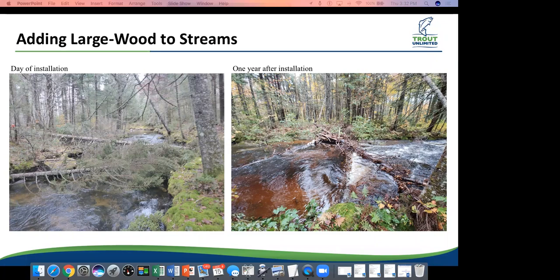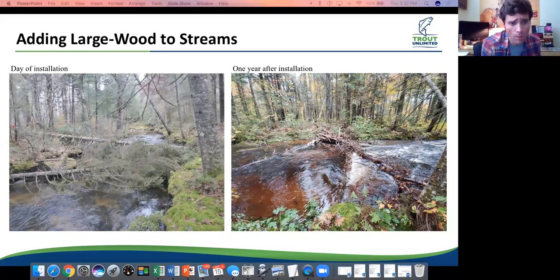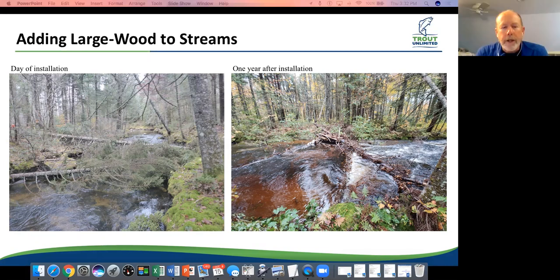Sure. Just as a sidebar, does New Hampshire Fish and Game release this kind of data so people see it? John McGee has published a paper, which I do believe reflects the e-fishing data on their large wood restoration sites up in Nash Stream and the Nulhegan watershed. I'm pretty sure John has published at least one paper with that data. Colin, correct me if I'm wrong. I think you might be talking about Indian Stream. Indian Stream, excuse me. Nulhegan is Judd Kratzer, and he's published a bunch. So there is some data out there, Michael. And again, if you know somebody that has deep pockets and wants to throw some money our way, we'd love to do it, because it's a fun thing to do too.